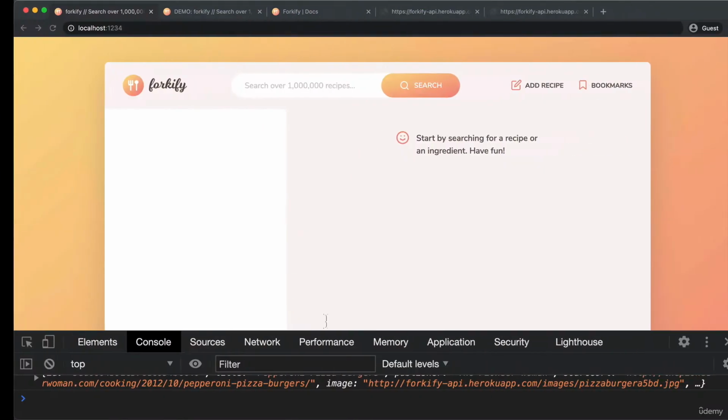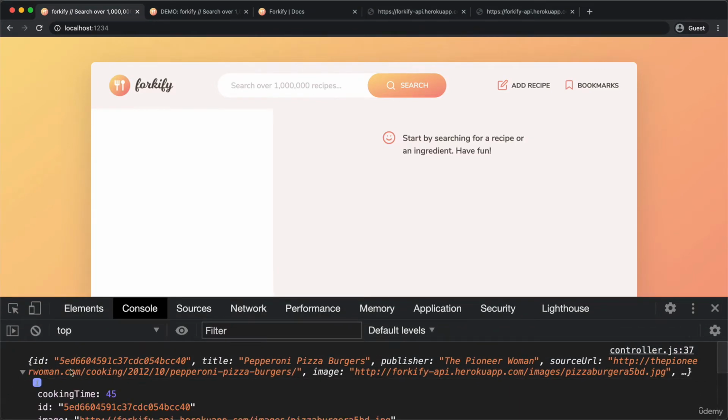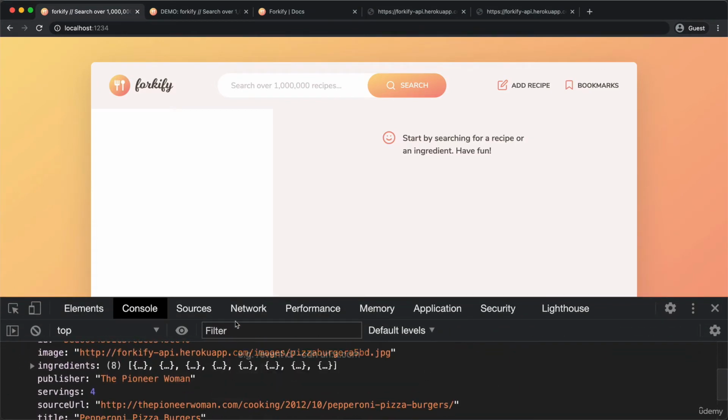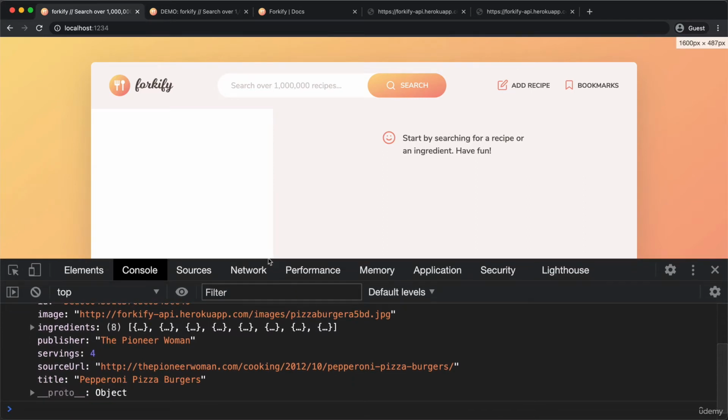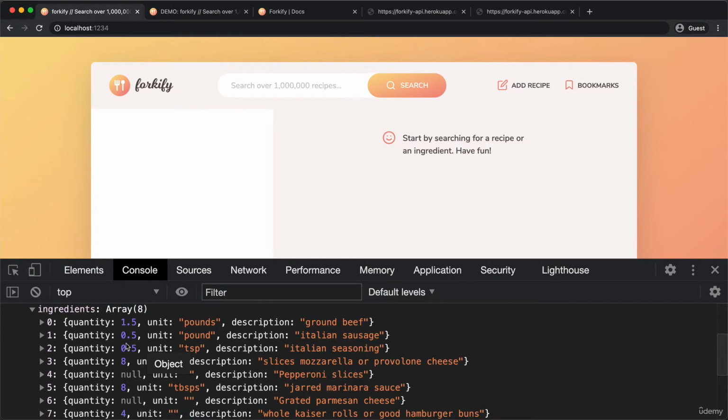Then here we have the source URL. So let's take a look at that, maybe here to make more sense of this. So we used most of this data here already. So here is the URL to the recipe itself, where it actually comes from. And then about the ingredients, as you see, it is one array, and each position of the array contains one object, which contains the quantity, the unit, and the description of each ingredient.